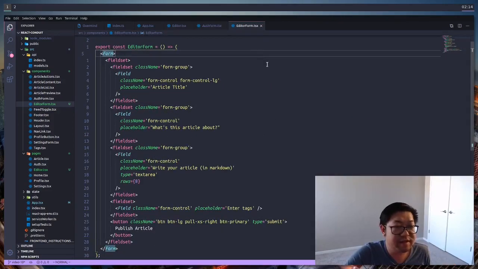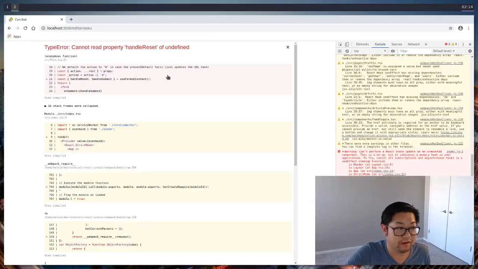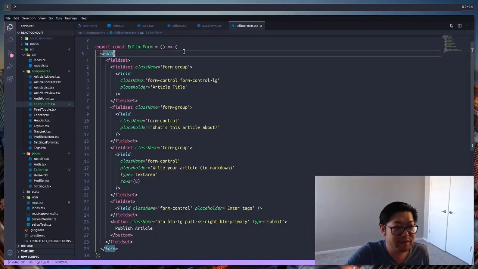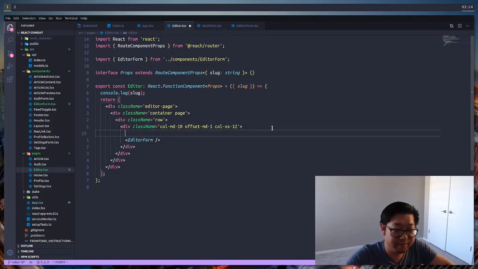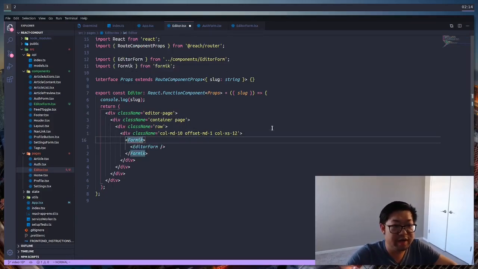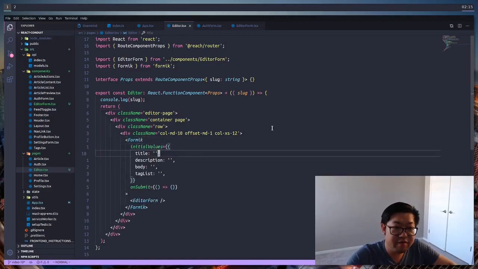Now after all of this, it's going to fail and give us a lot of errors. And that's because we need to wrap this with the Formik component itself. And I'm actually going to put it into here on the level higher up, because based on the slug, we're going to change the initial values and the handle submit function. For now, if we just add default initial values and on submit, this is basically a no-op function, doesn't do anything.